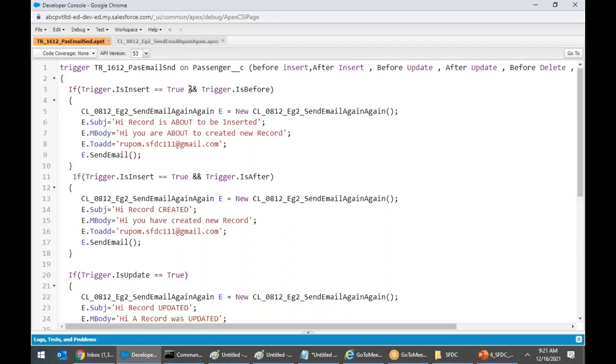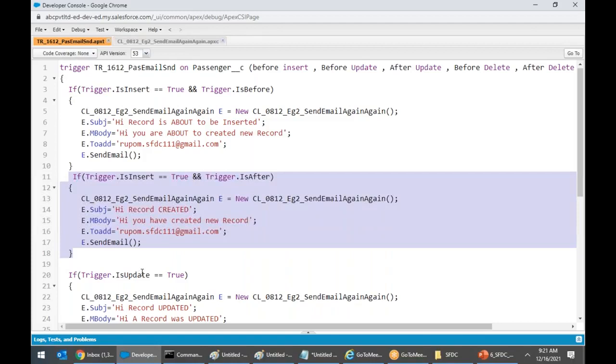One question: so both the emails came after we hit the save button. Yes, two emails will go. That many emails will go as the number of events you are using. If I don't use the event, then only one email will go. Writing it is completely waste, because the email will not go if you have not used this event here.